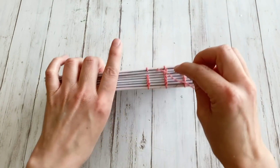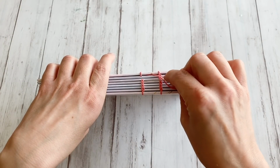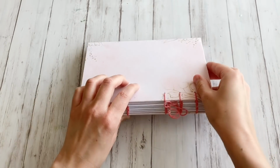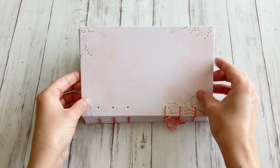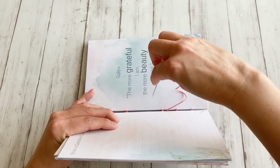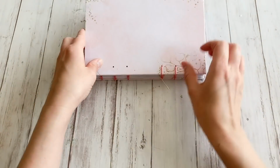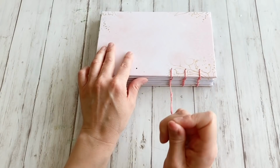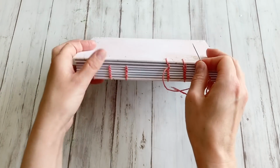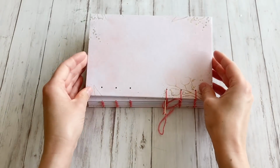And then again, keep 2 signatures on top of my needle. And go back inside. Flip the cover and the 2 signatures. Take my thread. And I'm gonna go back on the left side, back out. And back into the hole of the top signature inside.